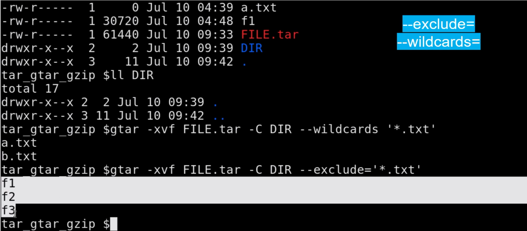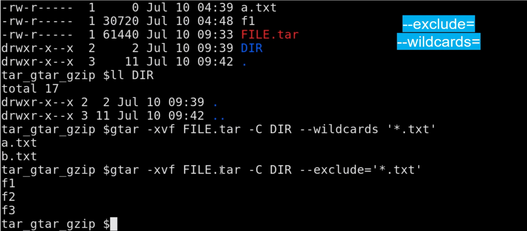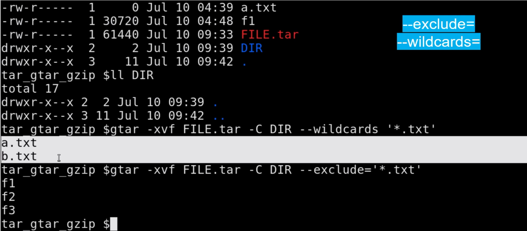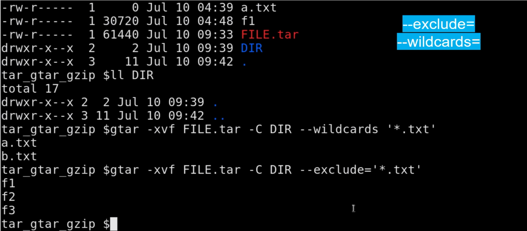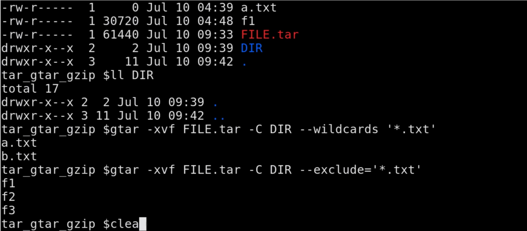So only f1, f2, f3 have been extracted from file.tar. So exclude will just exclude those files either in creation or in extraction, but the wildcards would selectively pick the extraction for the given file pattern. I hope it is now clear, both the options. Okay, let's carry on.